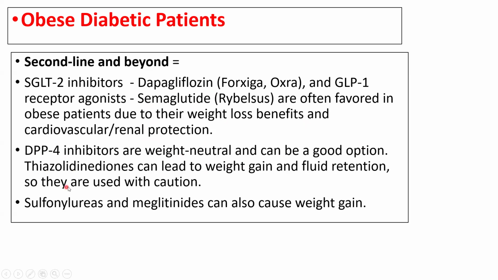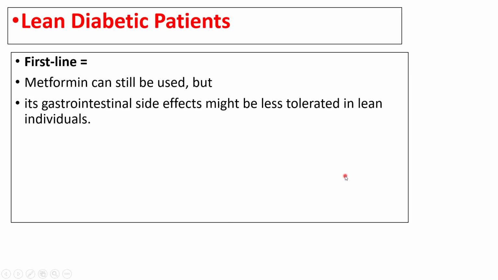Okay. Then there is another group of drugs, thiazolidinediones, which can lead to weight gain and fluid retention, so they must be used very cautiously. Sulfonylureas and meglitinides can cause weight gain. Okay, now lean patients: when a patient has low weight, metformin can still be used, but its gastrointestinal side effects might be less tolerated in lean patients.